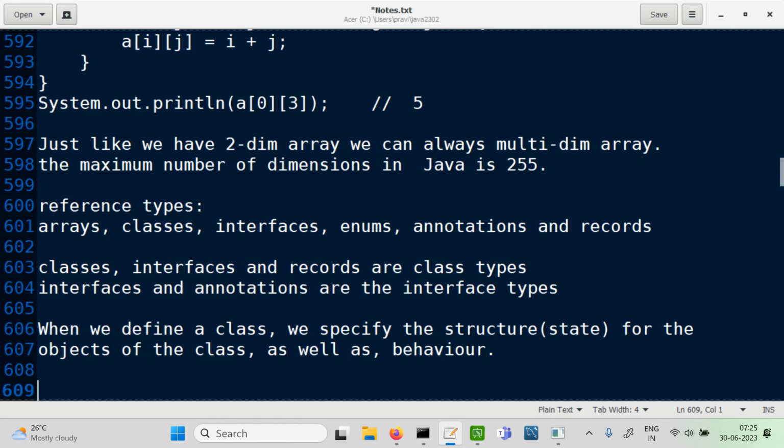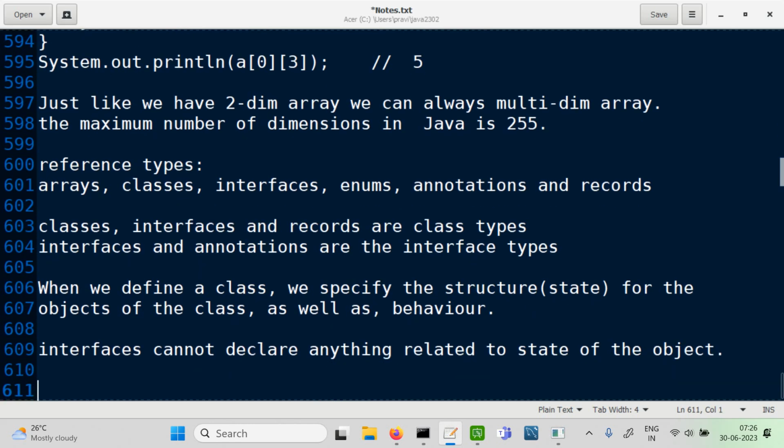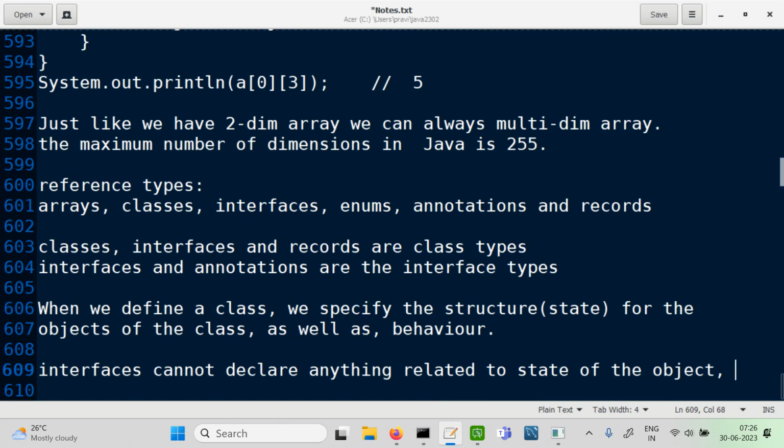The important part is that a class has state information related to the objects as well as the behavior part, whereas interfaces cannot declare anything related to the state of the object, and can only talk about the behavior.